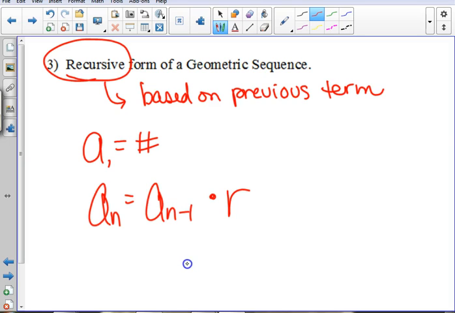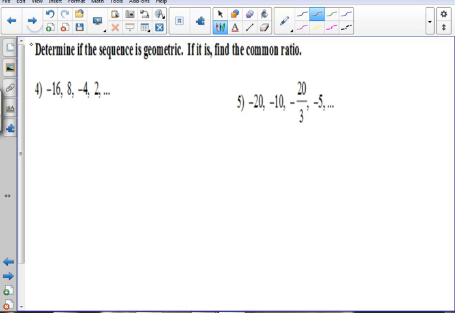But the important thing, and you won't have trouble with figuring out the formula one, because I'm not going to give you a super icky one for that question, but you have to remember that when it says write a recursive formula, that there's two parts. You have to tell me the first term and how to get to the next term based on the previous. Okay.